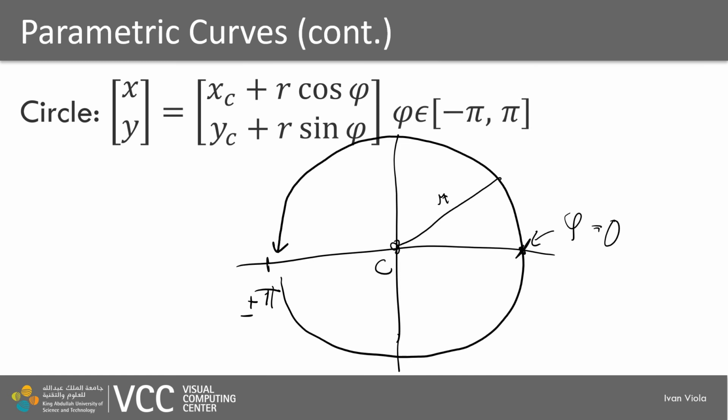If we, for example, enter pi half, then cosine of pi half will be 0, but sine of pi half will be 1. So 0, 1, they will be here. So we can see that we are nicely finding points on this circle. This is not a unit circle, this is a circle with a radius r. And the cosine and sine functions are nicely parameterizing this for us.